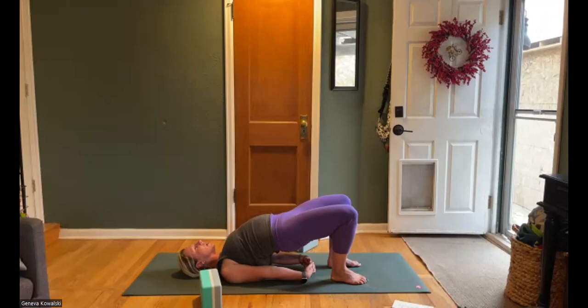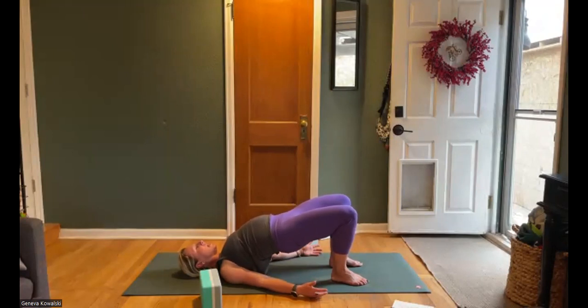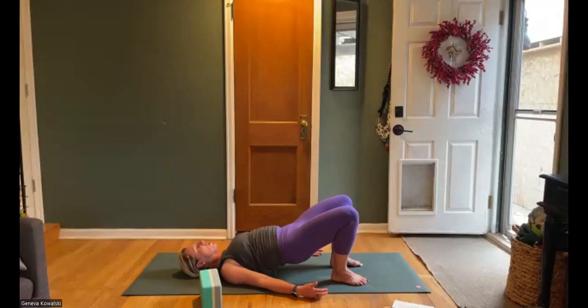and exhale. Pull your knees a little bit closer towards each other so that your legs remain running in parallel lines, in parallel planes. Inhale. Lift your hips up higher, press down through your feet, release your arms, and then exhale, slowly lower your spine down.